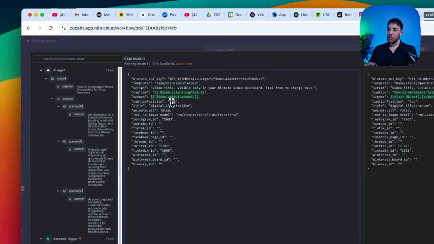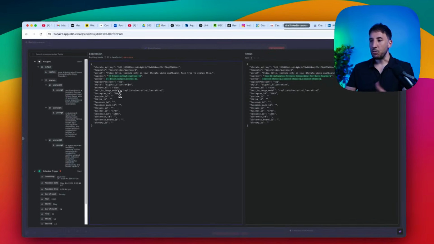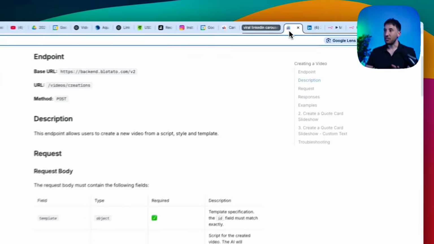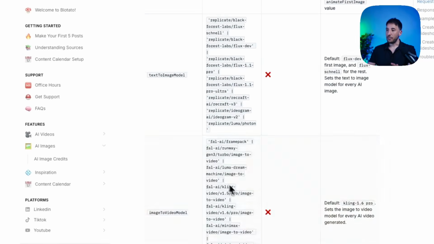And then a caption: there are multiple options. You can put this on the top of the image, the bottom of the image, or the middle of the image as well. The style you can define depending on which text-to-image model you're using. I'm just using digital illustration, but you can do realistic, or this is where you can play around with different models. Like I said, feel free to check out the documentation here.